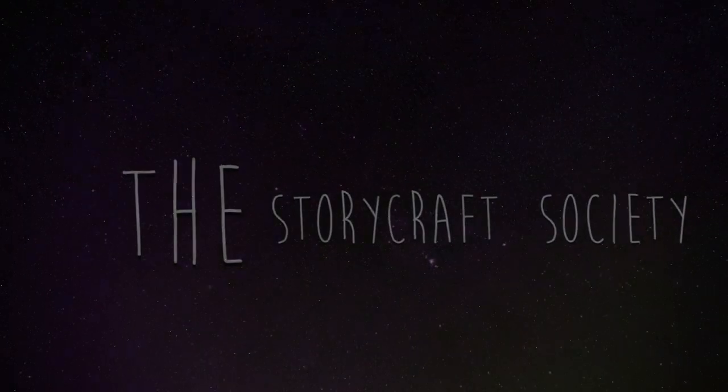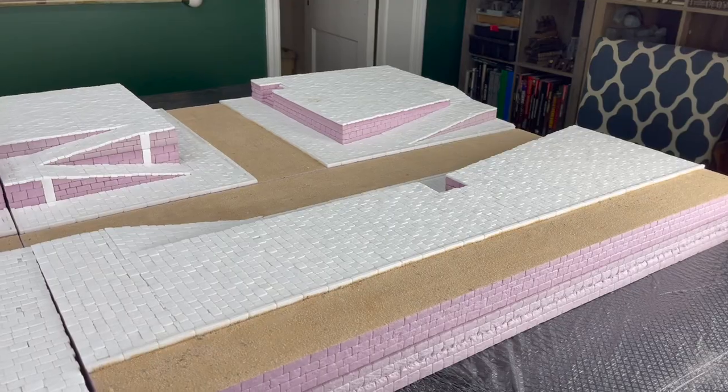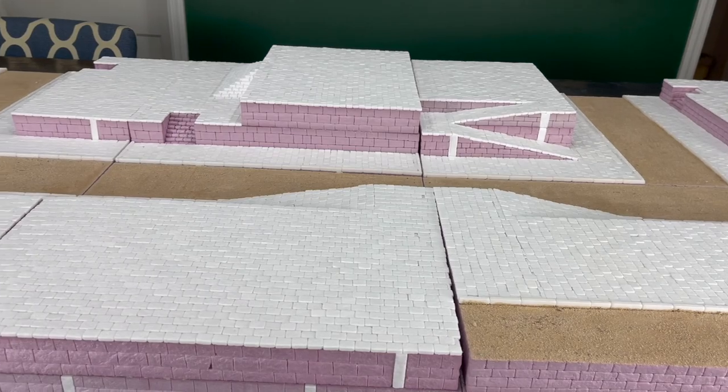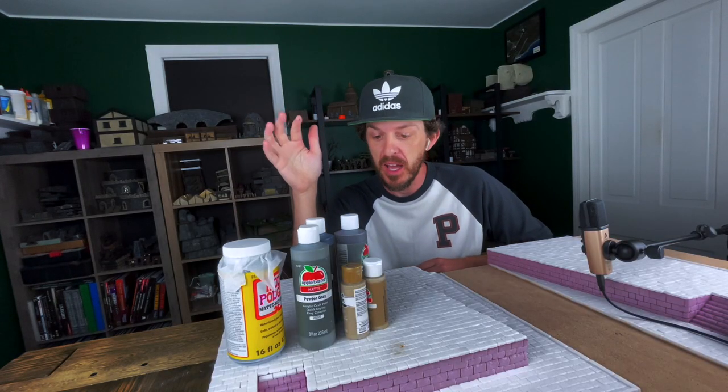My name is Garmin. This, obviously, is the channel, and we have spent the last 70 or 30 weeks, it feels like, working on this big, massive, ultra city terrain board that is semi-modular. So this week, we are finishing it. This is a fast intro because I'm diving into it.